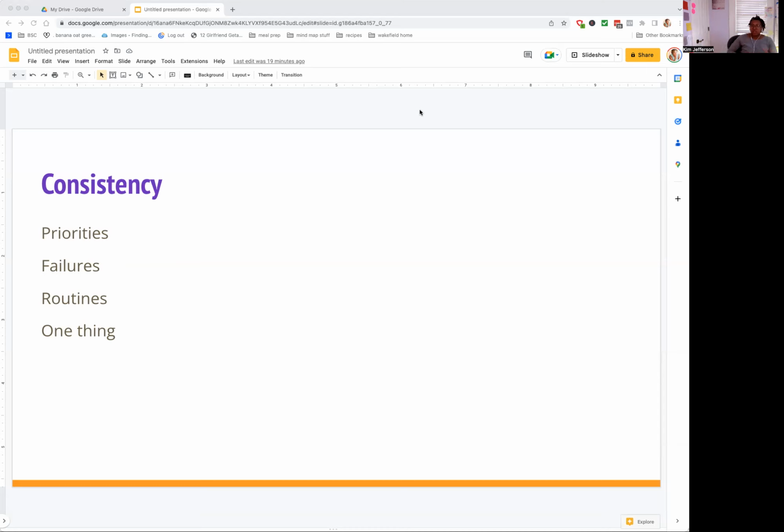So we're going to focus on that. We're going to look at our failures, right? We all fail. So how do we take the failure and say, okay, what didn't work? Why didn't it work? And how do I make adjustments to that? And so then we get to the point where it's now a routine, right? And that's your Fit Girl Magic, where we have great habits that lead to routines, that lead to consistency, that lead to lasting results.